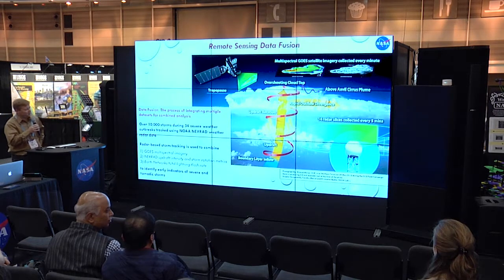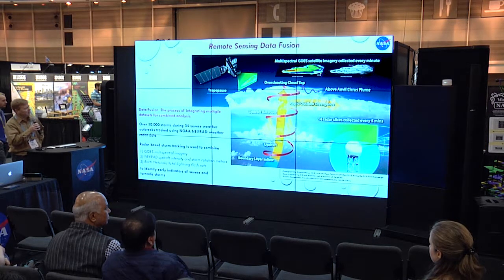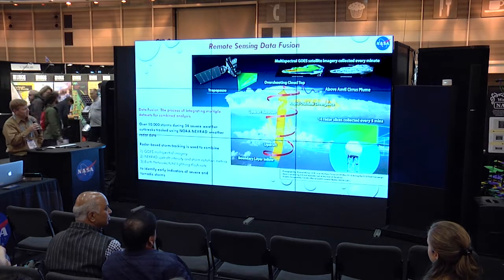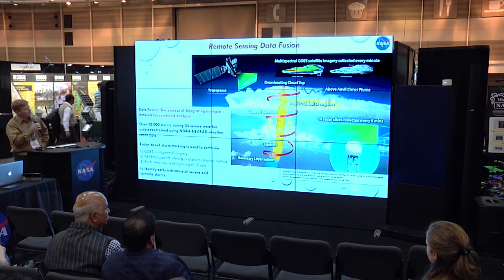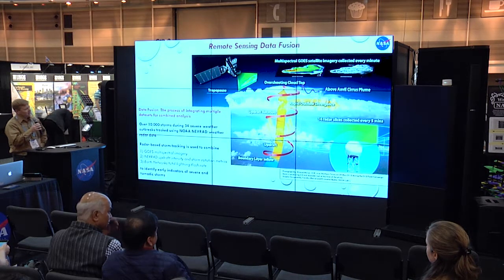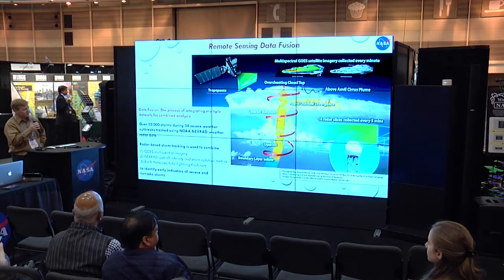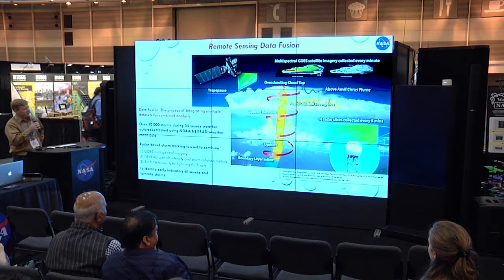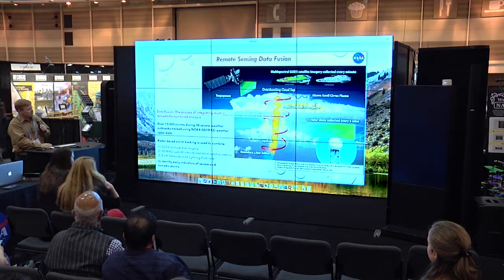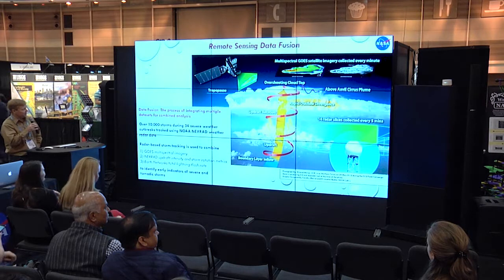The radar data provide a good depiction of the storm structure and air motions and rotation. From satellite, we have a geostationary lightning mapper on GO-16, so we can detect where lightning is occurring frequently. We can also detect patterns in the cloud images that indicate where overshooting tops are. Overshooting tops are associated with the strongest convection, where the clouds are penetrating up into the warmer stratosphere. Also associated with the overshooting tops are these above anvil cirrus plumes in the stratosphere.